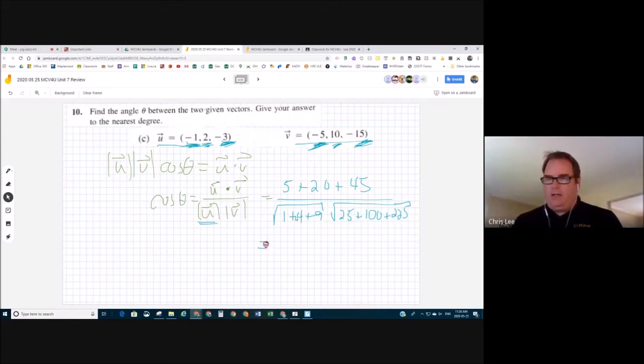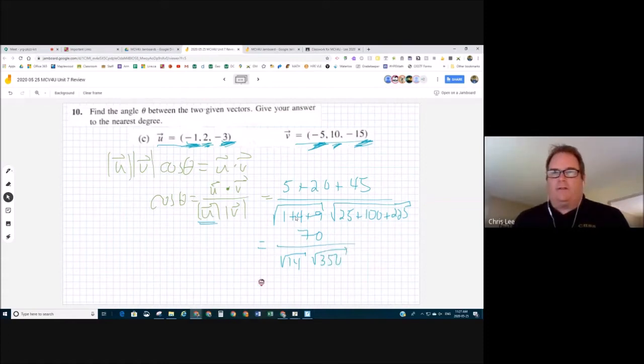On the top then, any questions for there? Okay, just doing all the same steps that we did in the first few examples, but combining it all in this formula. So on the top I've got 70. And in the bottom, I've got 1 plus 9 is 10, plus 4 is 14, and 25 and 225 is 250, plus 100 is 350.